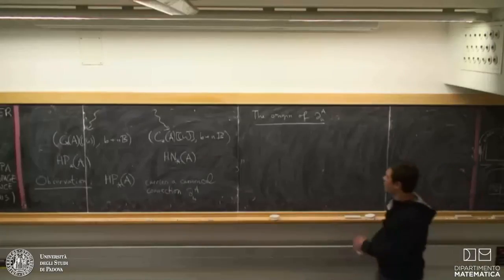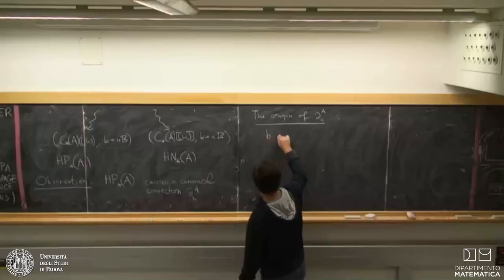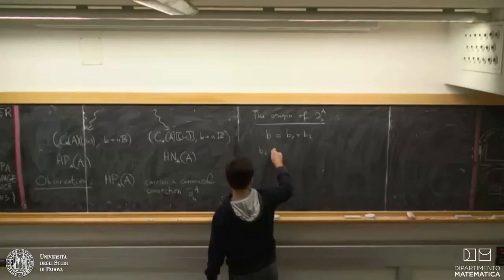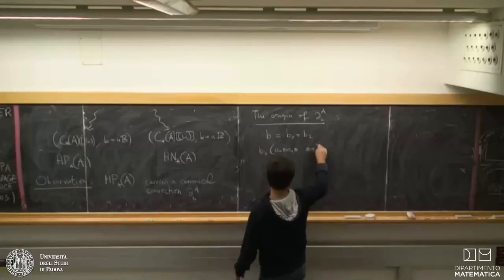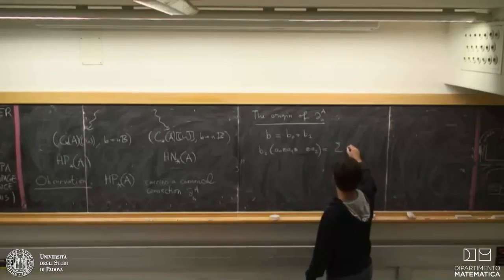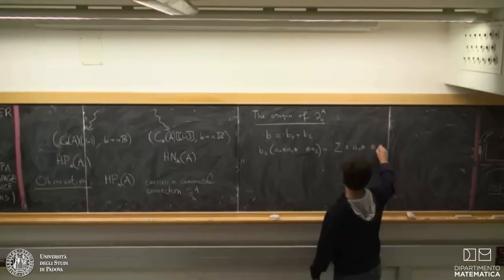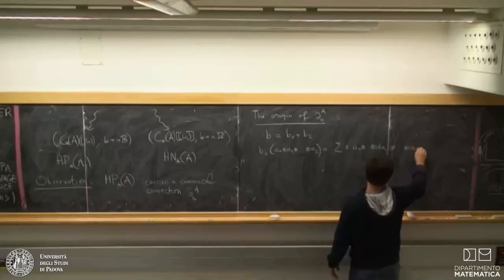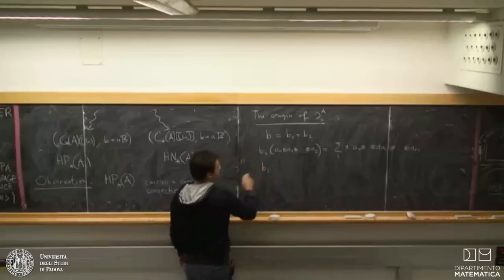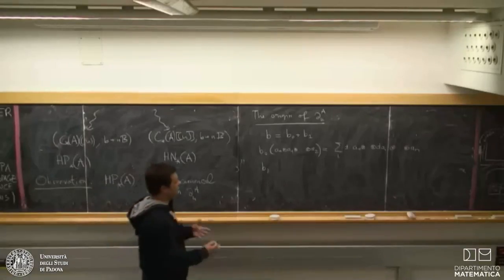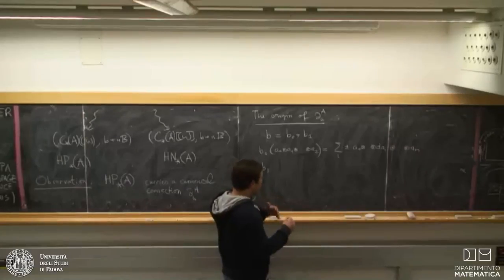So this differential is a sum of two components. So b_0 is simply the differential on these tensor products induced by the differential on A. Recall that A comes with a differential. It's a complex of vector spaces in the first place. Now b_1 is a version of the ordinary Hochschild differential. Again, since we are in a graded setting, we should keep track of signs.